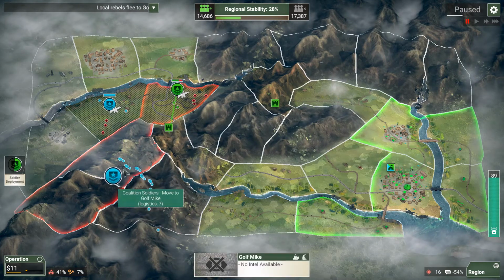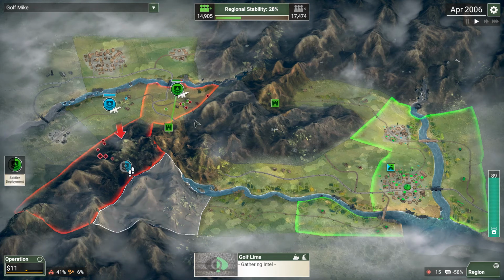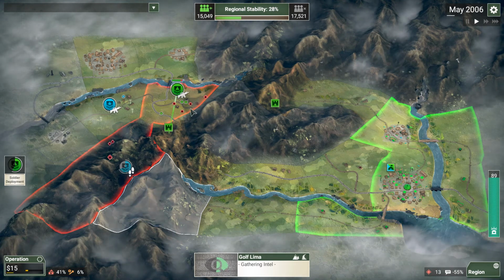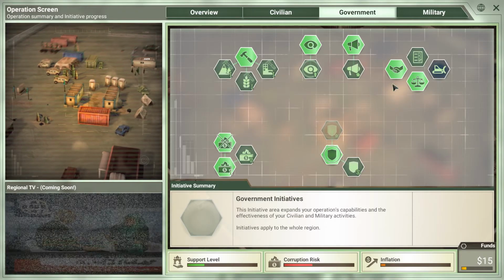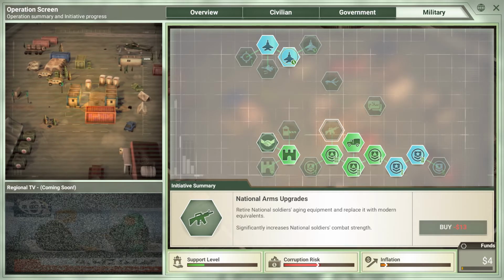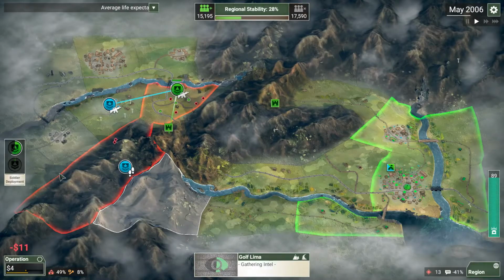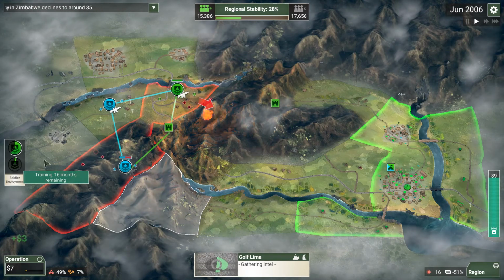It's not stable, but we did take this back from them, so they don't control any areas. The national soldiers are now winning, so this is great, and they're now helping the coalition soldiers. I'm going to recruit another unit of national soldiers because I need to be able to replace the coalition guys pretty quickly when they leave. So I've got 2 versus 1. I need to even that out, which we should pretty soon.